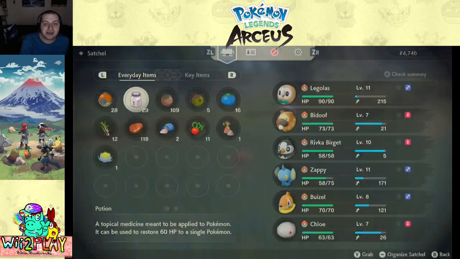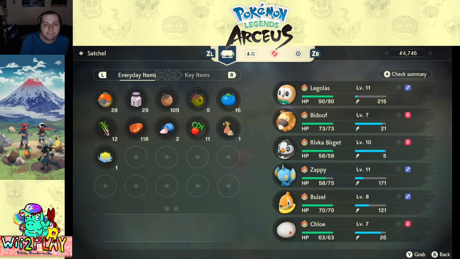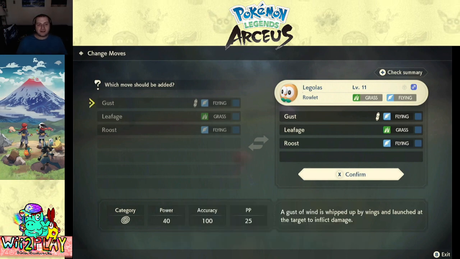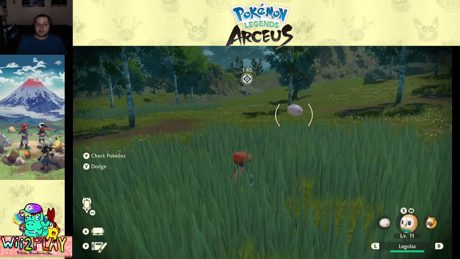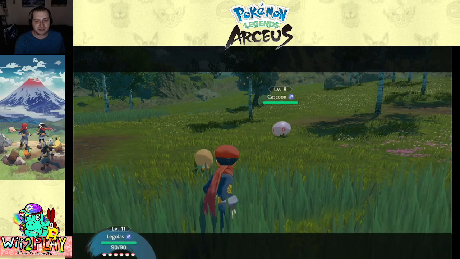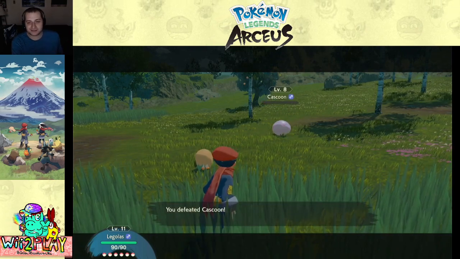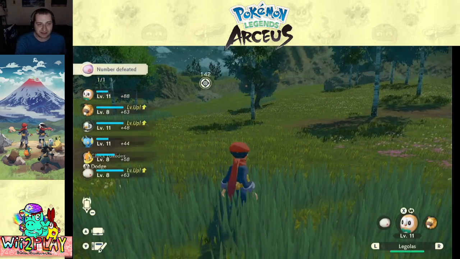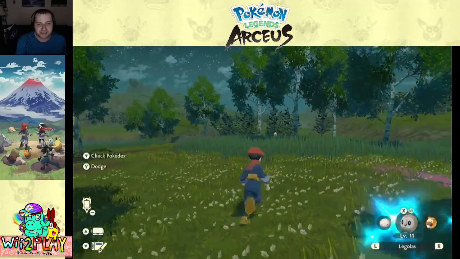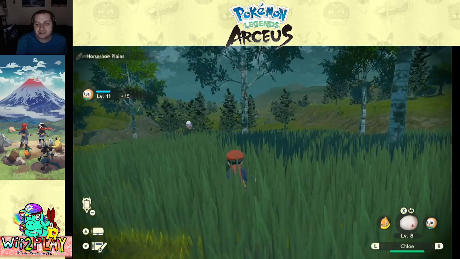And Legolas, I don't think he knows Peck, so let's see, he knows Roost. Oh, he knows Gust, duh. I could just go with Gust, what am I thinking? Legolas, go! Let's defeat our first Cascoon and get even more done on the Pokédex, because apparently that's going to be very important in this run. Not going to be easy since I can't catch every single Pokémon. We all knew that was going to be the case.